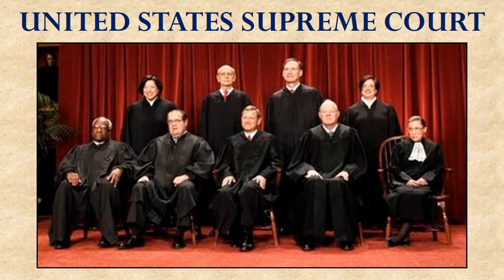Here's a most recent photo of the entire United States Supreme Court. Now, it's been a while since a photo was taken because one of these justices in this photo is actually now deceased. On the front row, the second from the left, is a man named Antonin Scalia. He is no longer on the Supreme Court, but as of the time of this recording, he has not yet been replaced. So normally the Supreme Court has 9 members, but right now it's operating with just 8. The other thing that you should notice about this photograph is that the person seated in the middle is the Chief Justice of the United States Supreme Court. We're going to talk a little bit more about him now.